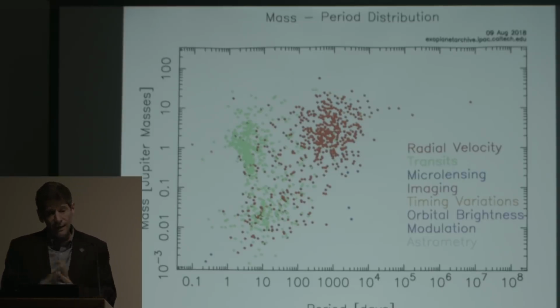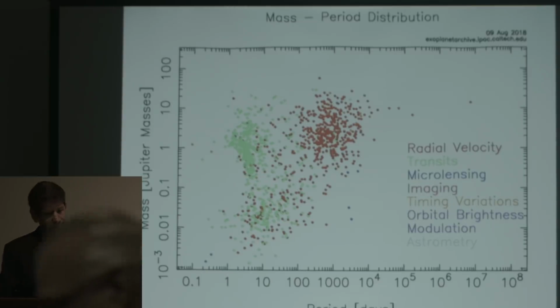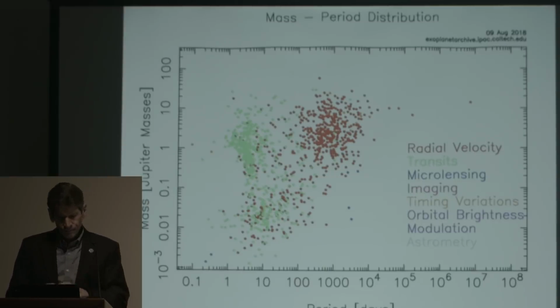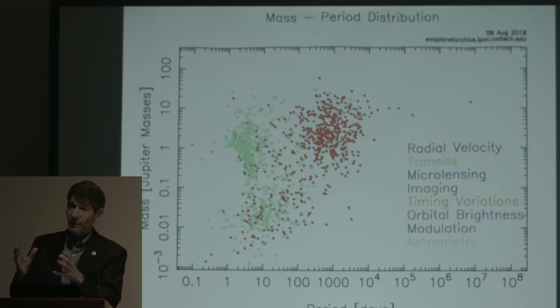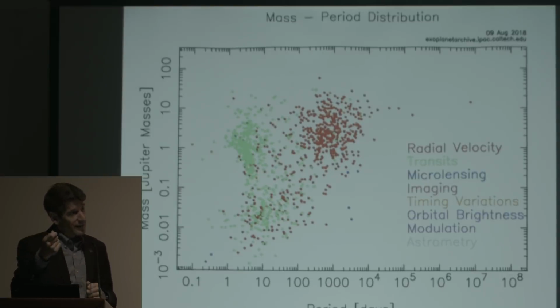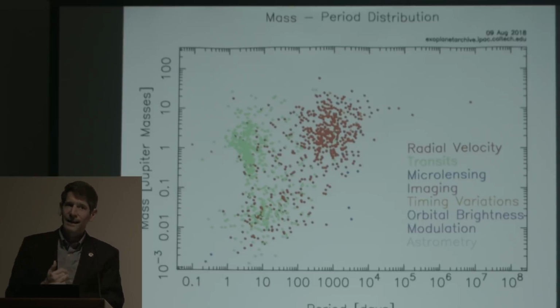So both of these techniques have an observational bias. And you can see there are a few other techniques that have been used: microlensing, direct imaging, timing variation, and astrometry, among others. Also mentioned, the big difference between radial velocity and transiting technique is the transiting technique can give you the radius or diameter of the planet. The radial velocity technique can get you the mass of the planet, at least to within a sign of the inclination of the orbit. And those are powerful measurements.